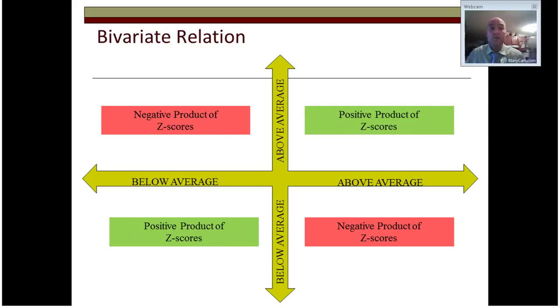Positive z, negative z, all that stuff I was explaining. Turns out, you multiply those things together and you see a consistent relationship in both those green and red quadrants. The consistency being, those things that were high-high or low-low have a positive product of z-scores. A positive times a positive or a negative times a negative indicates a positive product. A factor times a factor is a product. Positive times positive is a positive. Those things in the red, well, those are negative times a positive or positive times a negative.